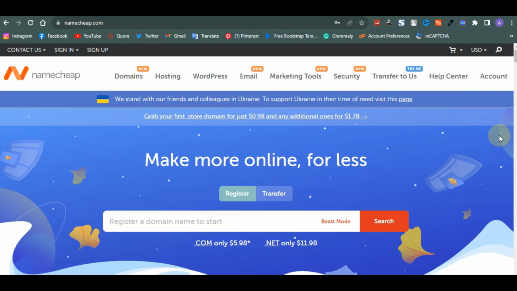You're going to type in the domain name you want. So that's the first process in purchasing a domain name. So you come here, you type in the domain name you want. So for example, I'm going to call this V3 design. I'm going to say V3 design or V3 portfolio. Let's use V3 portfolio. Now v3portfolio.com, and I'm going to click on search.